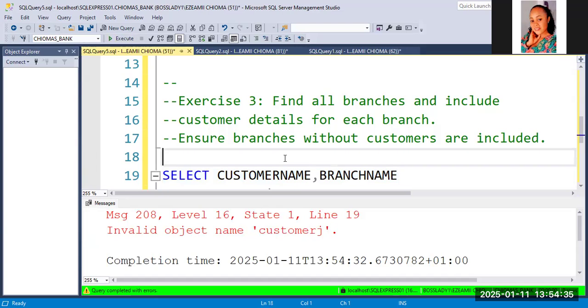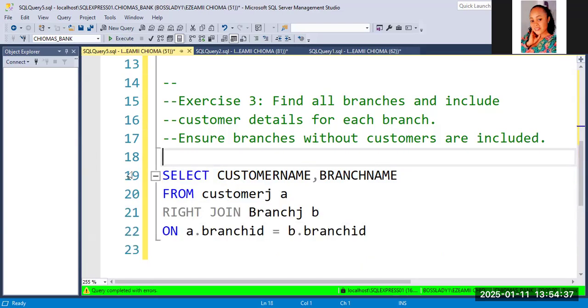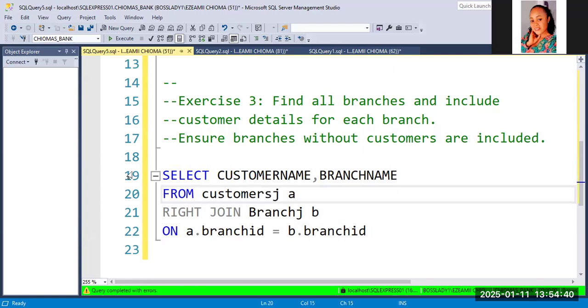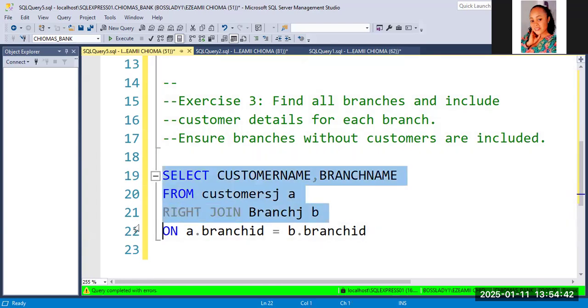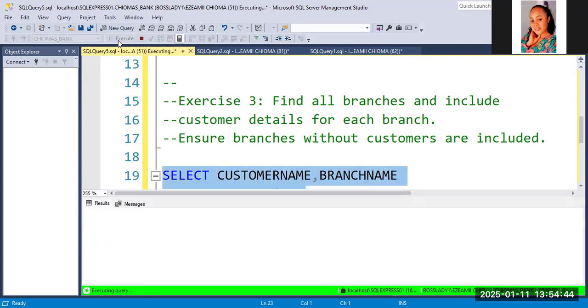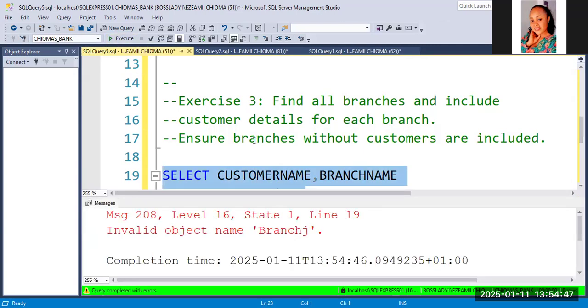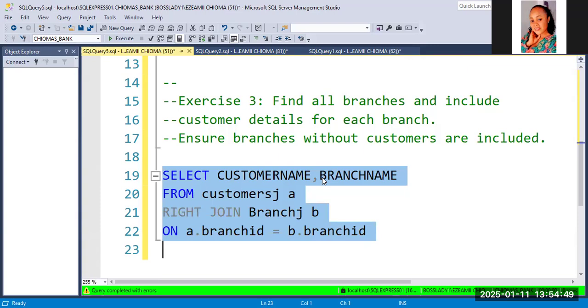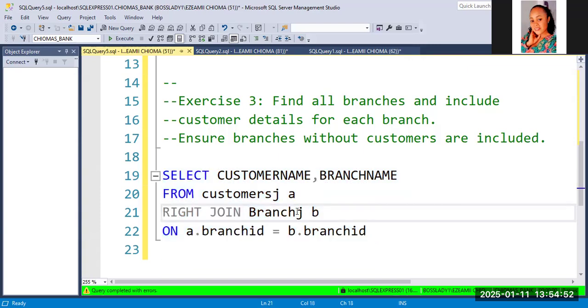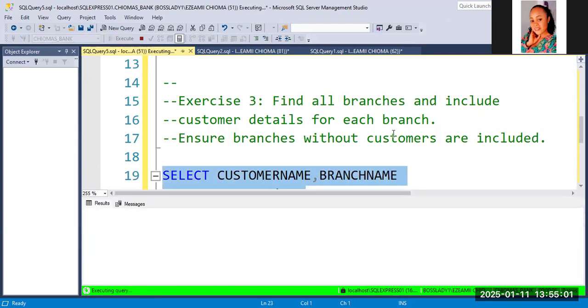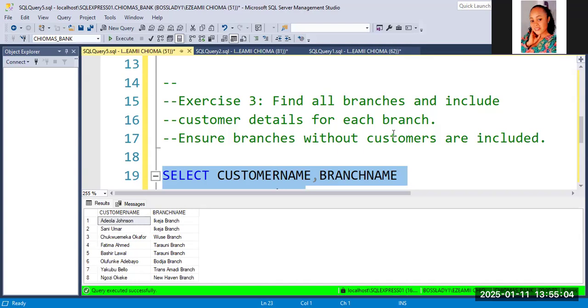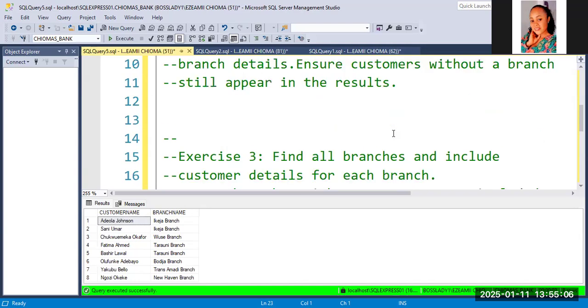Okay, our table name is not correct, so that's why we got that error: invalid object. We didn't add the S to branch. So you see, it's very important you look out for the table name properly. Instead of branches, I used branch. That's why it didn't output any information for me. It's also very important you know how to read your errors so that you know how to troubleshoot. Okay, so look at this now.